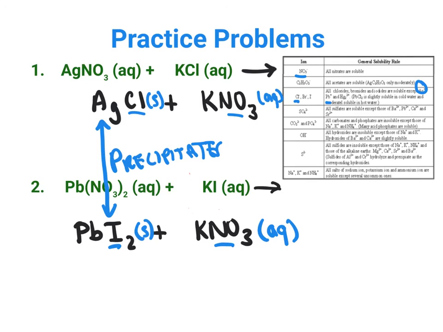So that's really it for this. I'm going to show you kind of a practice lab. You have a virtual activity next, which lets you practice about 4 or 5 of these equations. But really the hardest thing here is to make sure that you know how to write those ionic compounds correctly. As far as figuring out what a precipitate is, that's nice to know. I may ask you, if I give you the chart and a formula, whether or not it's a precipitate. But other than that, there's not a whole lot here you have to do. So practice, practice, practice, and then you'll get better at this.